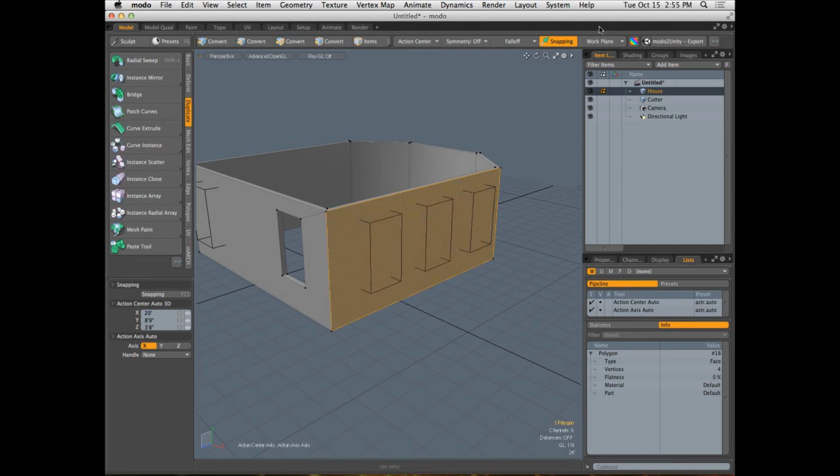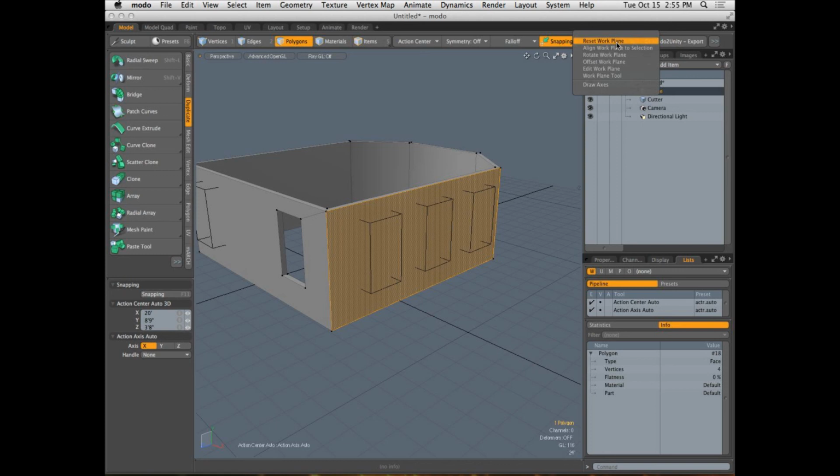At the top of our screen, we have this really awesome pull-down menu called Work Plane. Inside that pull-down menu, there are a number of tools that allow us to change the location and the role of the work plane inside of our three-dimensional scene. I want to align the work plane to the currently selected object in the scene, that polygon that I had selected a moment ago, right?